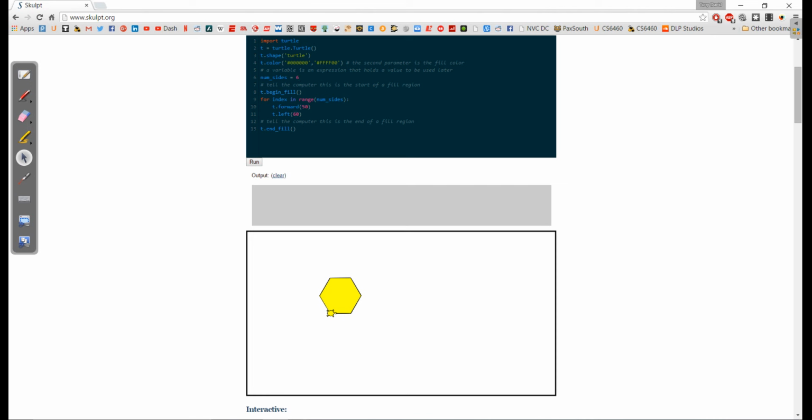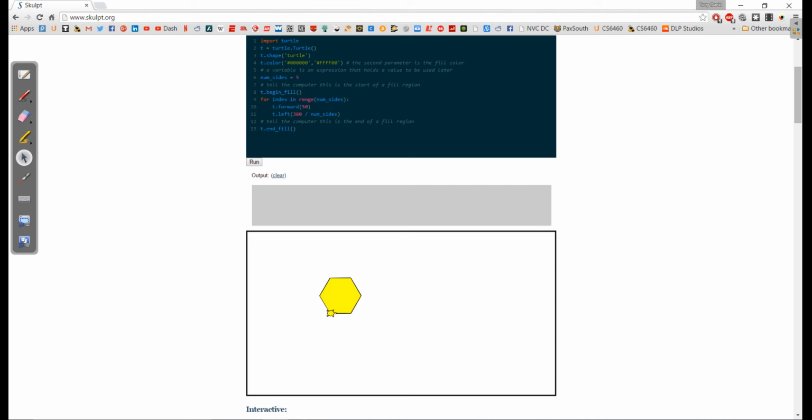Keep in mind that when we had a triangle with 3 sides, I had 120 degrees for my exterior angle. When I had a square with 4 sides, I had 90 degrees for my exterior angle. And now that I'm dealing with hexagons with 6 sides, I end up with 60 degrees. And so I figure out, oh, the way this is being calculated is I'm taking 360 degrees and dividing it by whatever the number of sides is. So I can have the computer do that heavy math for me. Because if I want to draw a pentagon, I don't want to have to think of what 360 divided by 5 is. It's 72, by the way.